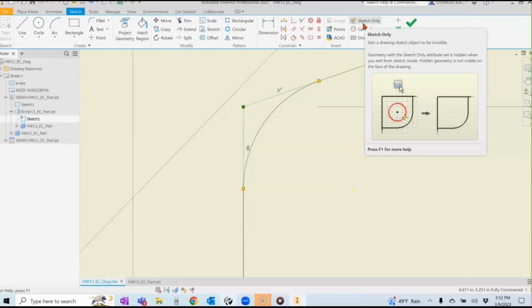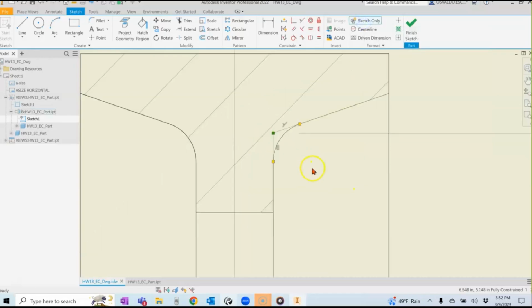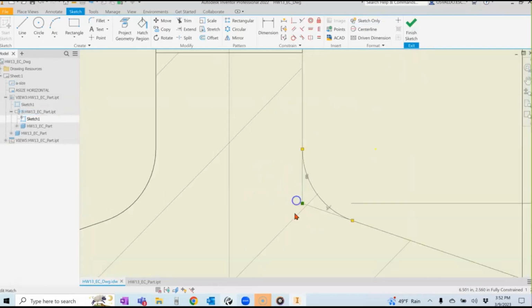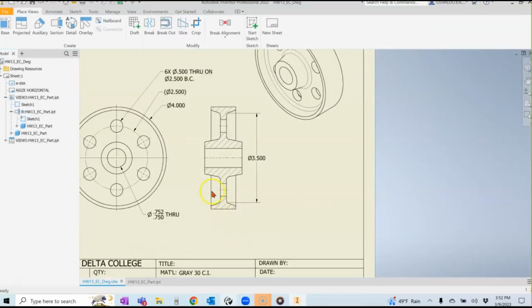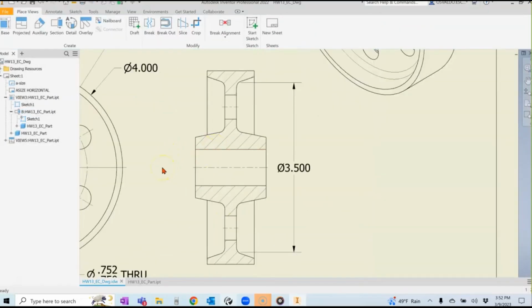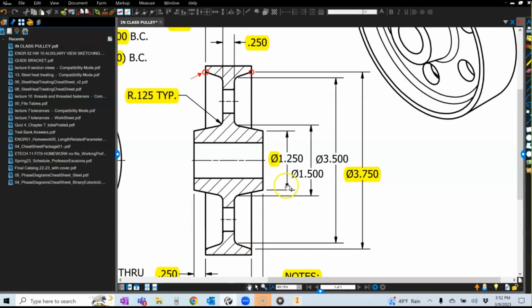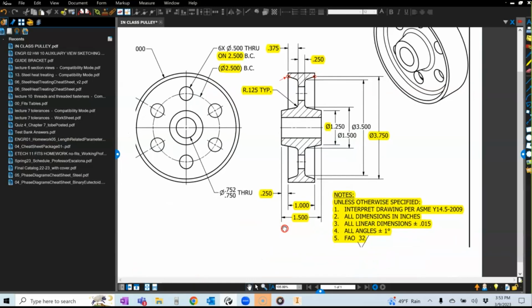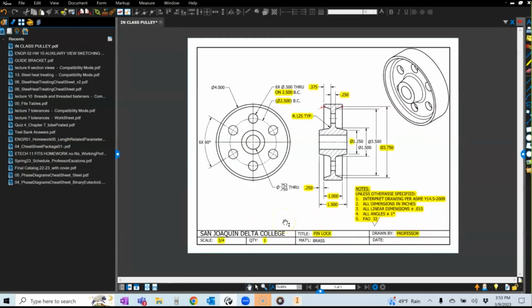Nobody else, nowhere else. So I'm going to say sketch only, and then I'm going to come over here and say sketch only. And then when I finish, they are there, but I don't see them. Now, you should be able to do the same thing on the bottom here. You should be able to put the rest of the dimensions, put the rest of the nodes. Should be able to do just like mine.